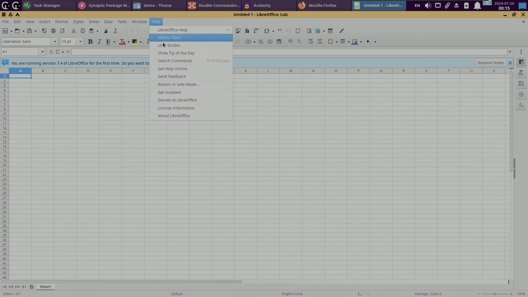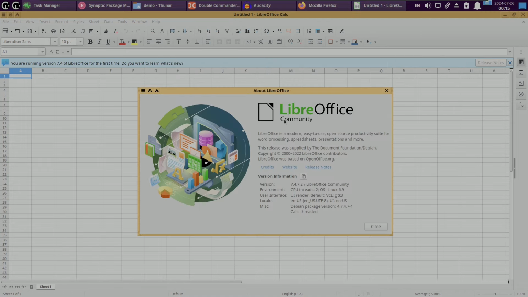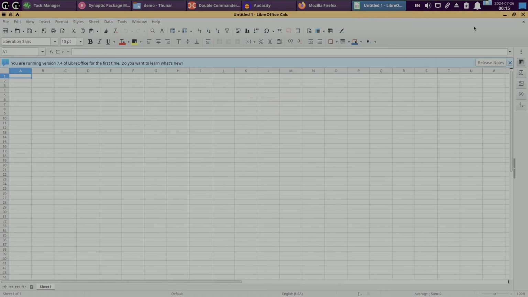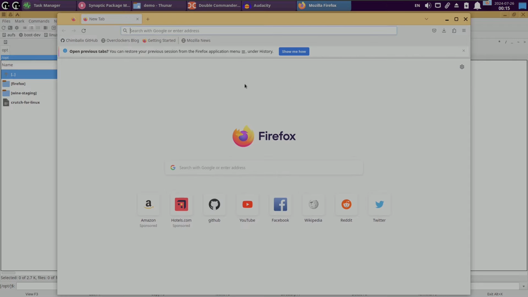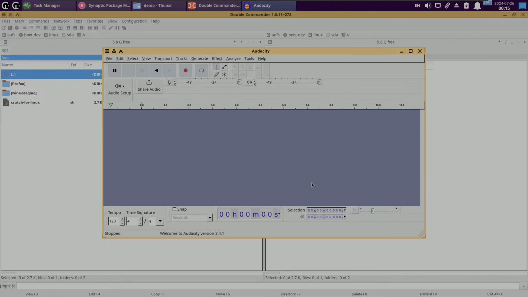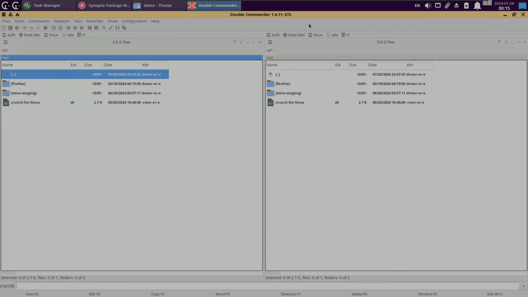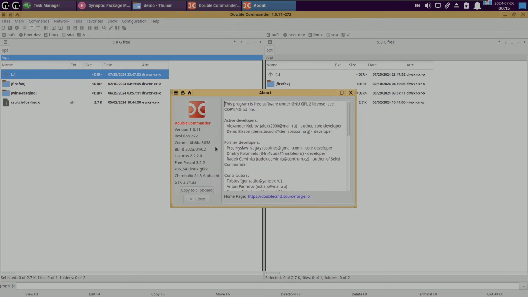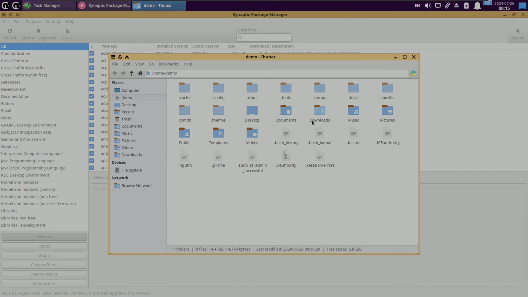Let's close it. Let's check the LibreOffice version. So here is the version. Most of the other applications I didn't show, because everything is like MX Linux, so it's a waste of time to show and make the video lengthy. I don't want to make the video lengthy, so that's the reason. These are the Audacity application's information. Let me close it. Double Commander. You get most of the applications, like content creating applications, so that's a good thing, and it's also kind of like MX Linux.